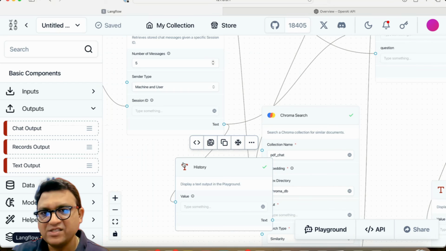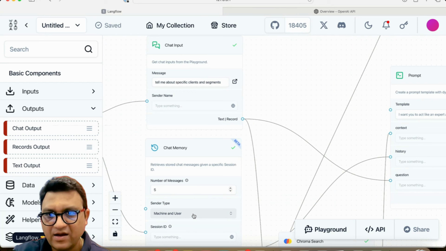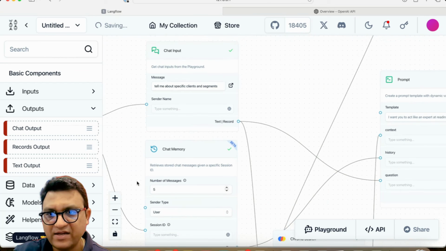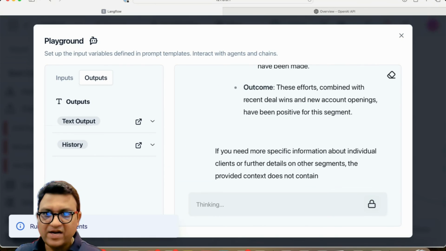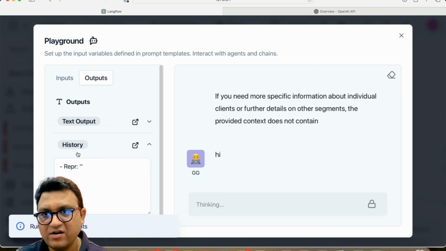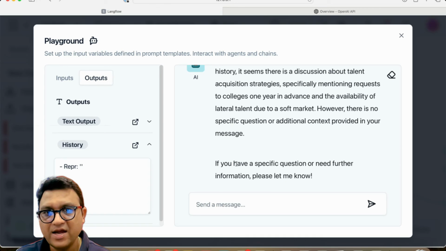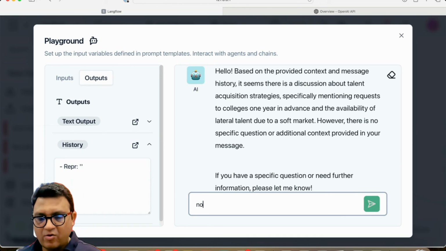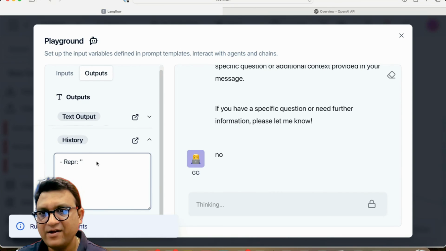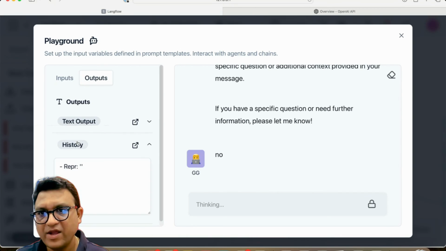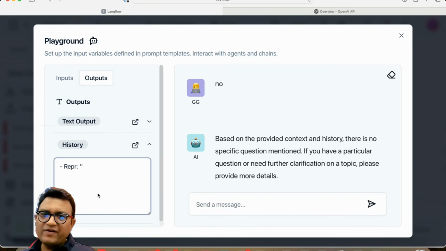So okay, maybe because this says this is still in beta, maybe there is some error with the component itself. Or let's say if I only want to send the user, does it change anything, right? So, hi. I just want to see if history has anything or not. So far nothing, the history seems blank. I'm just typing something to see if history has anything, because history ideally should have something going back, but no, I still don't see anything going into the history. So we'll leave it at this.